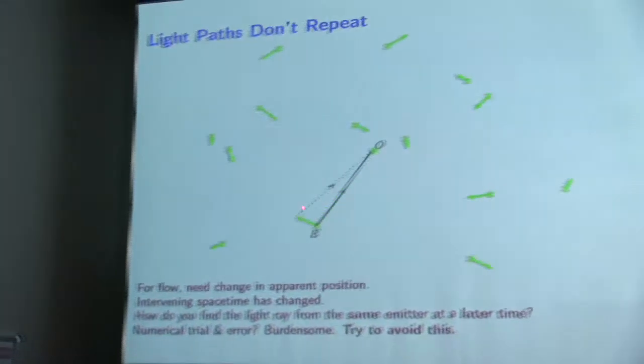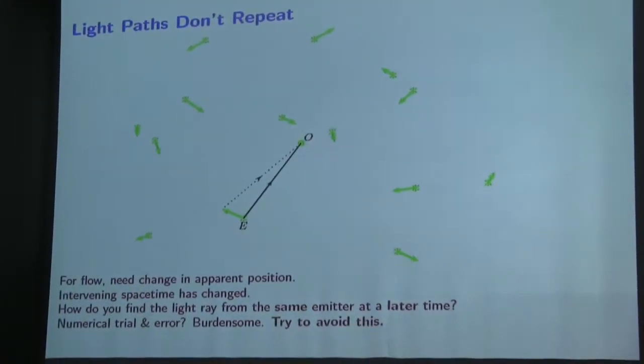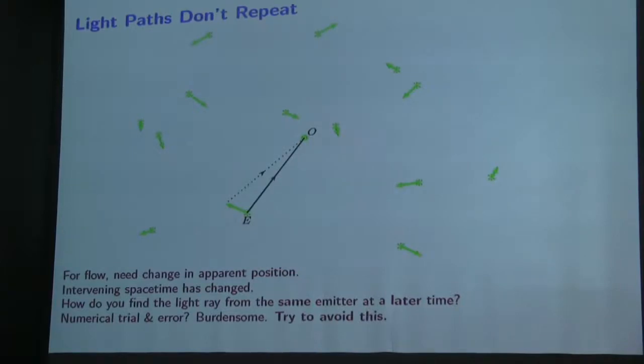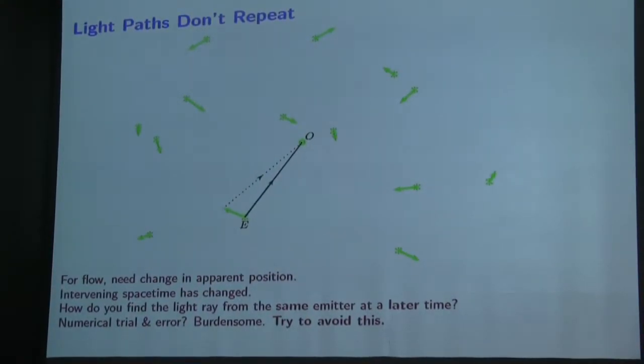Okay, so here's our light ray at some initial time, and at some later time the source has moved, and we want to try and track that: what is the angular position of that source at a later time? So the problem of just finding the light rays to track sources is significant, and potentially very burdensome. You'd have to maybe try multiple rays before you get close, a kind of shooting method. But what I'm going to propose is a method that helps you avoid this.